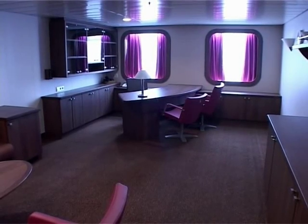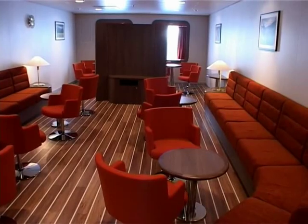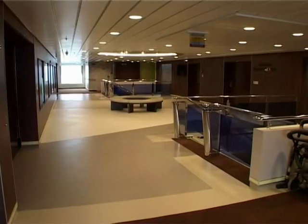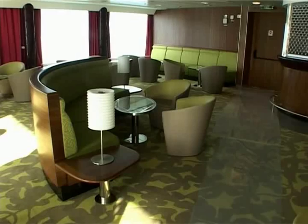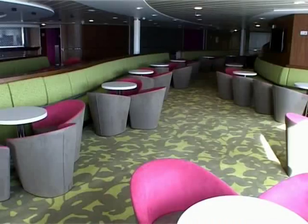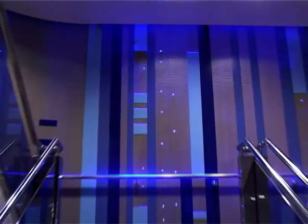Cabins are on the 8th and 9th deck while the public areas are partly on the 9th and 10th deck. Areas for passengers qualify Bureau Veritas 2008 with the highest degree of comfort class, which means that the noise and vibrations are reduced to the lowest levels so far achieved for this particular type of ship.